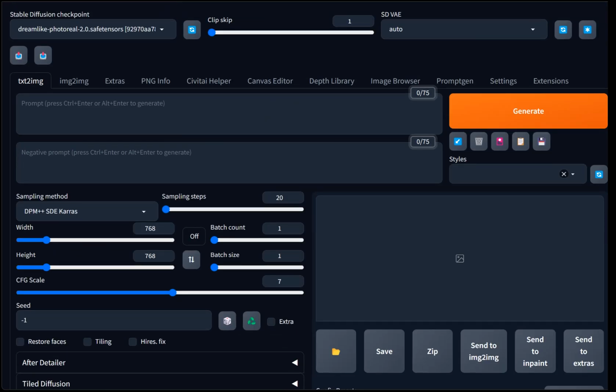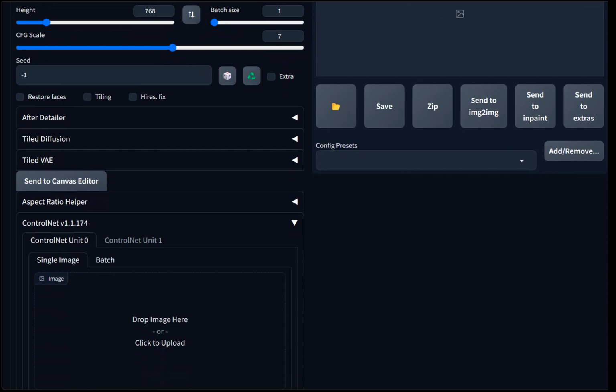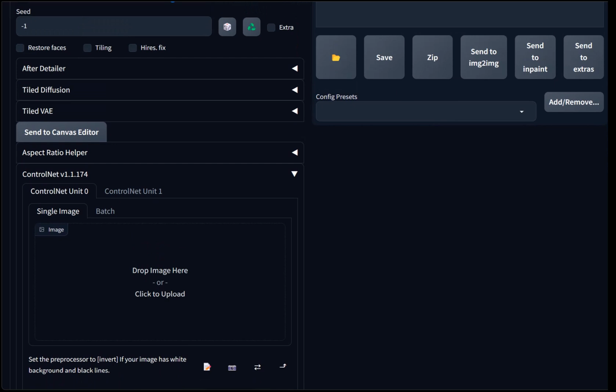We're going to be using the Dreamlike Photoreal 2.0 checkpoint, but honestly, you could use any checkpoint you want on this. We're going to use 20 steps on the sampling just to keep things quick. The DPM++ SDE Karras, I use that primarily for pretty much everything, especially when we're trying to generate photorealistic images. We're going to leave everything else the same. We're not going to do restore faces, even though this does have a face in it, because we're using ControlNet, I don't think we're going to need it. And if you want, you can, obviously.